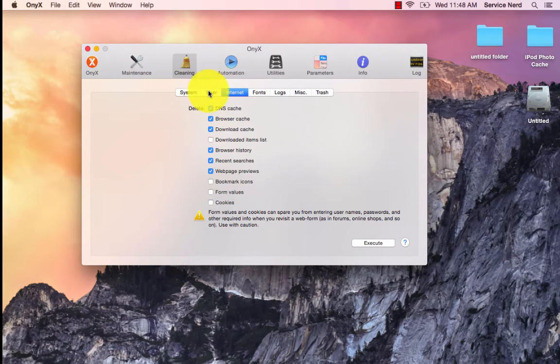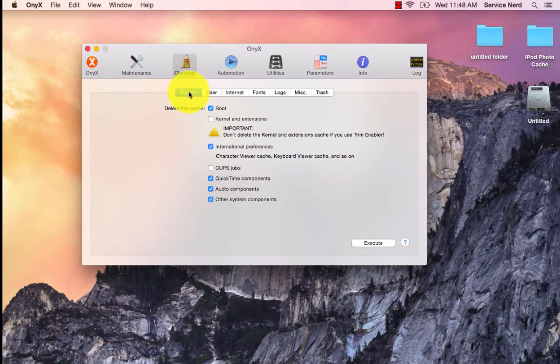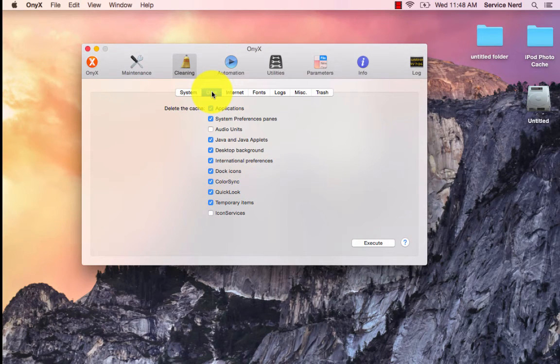And from there, let me backpedal a little bit here. Under the system and user, you're clearing a lot of the cache that's in the computer. And so you're going to want to let a little bit of that build up. Don't worry if you see a little dip in performance when you first begin to use the computer. The first couple of times you use it, it will start to build up the cache, hopefully of the programs you use the most often.